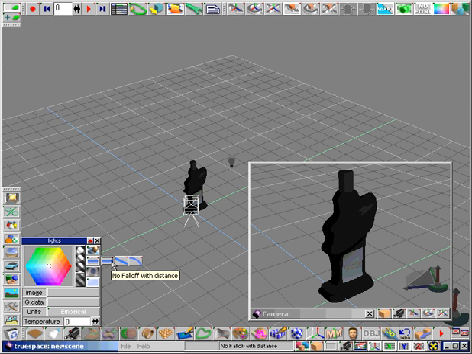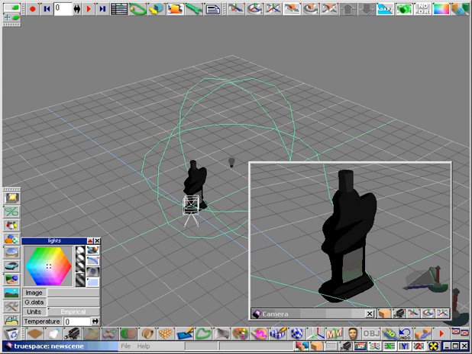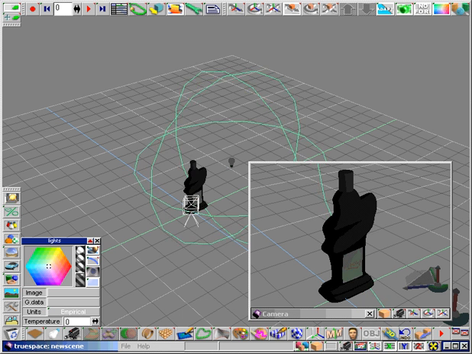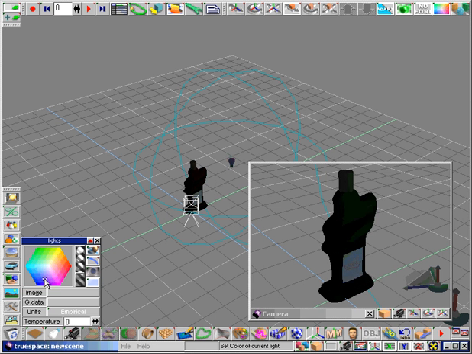Here's the light fall off, whether there will be no fall off as the light progresses over distance, whether there'll be a linear fall off, or as we'll use here, the squared fall off. So the light loses its intensity as it travels. It's more accurate. And again, here's the influence of the light, so we can adjust that so it encompasses our object. Again, this will take a little bit of legwork.